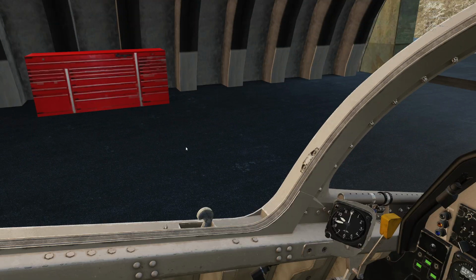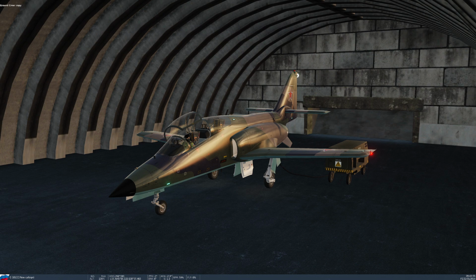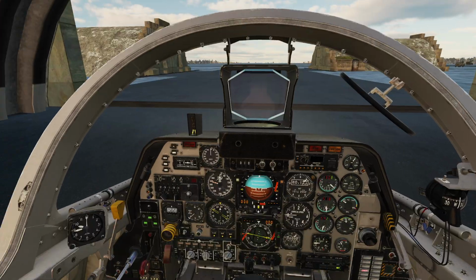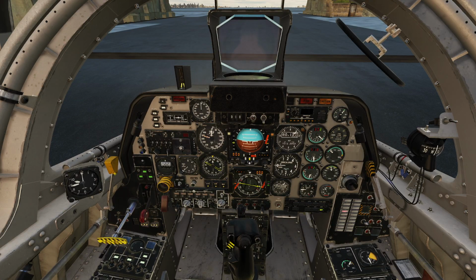We're going to yell at the ground crew to disengage everything. Ground crew, ground electrical power off. So what they're going to do now is they're going to disconnect me. And that's it. We've been disconnected. So now it's just a matter of closing the hatch on this thing. Again, it's the same way as we did before. We're going to press Control C. It's going to slap that hatch down nice and tight.